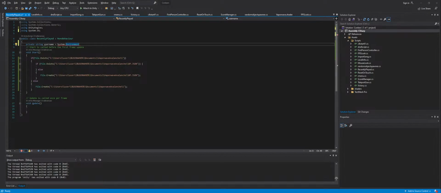System.environment.username. Okay, good. Finally.